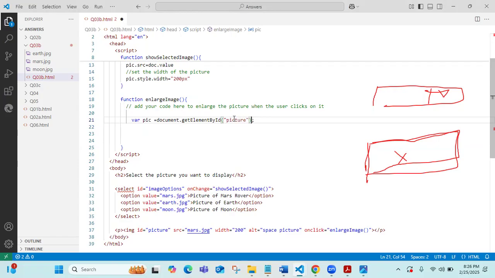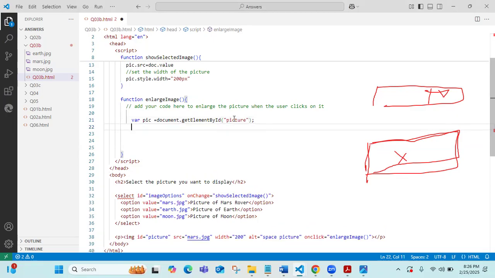Then I want to increase the style. I want to increase the width. What is the command to increase the width? Right, picture style width. Very good.